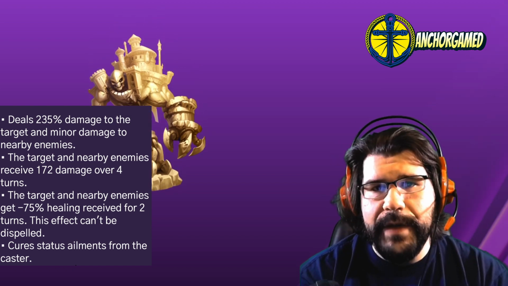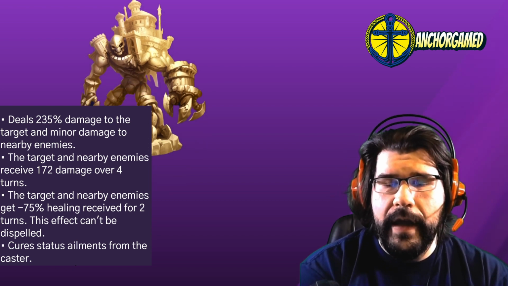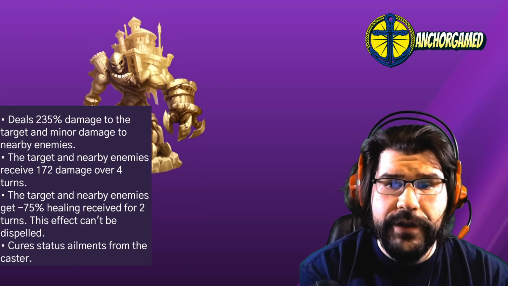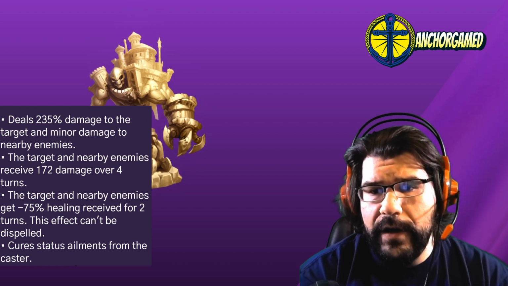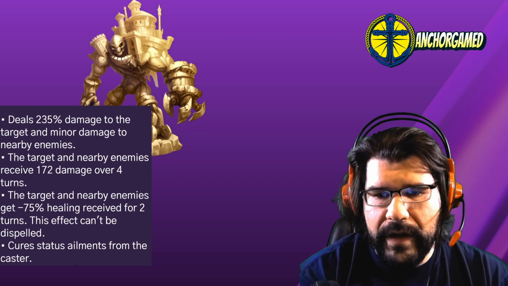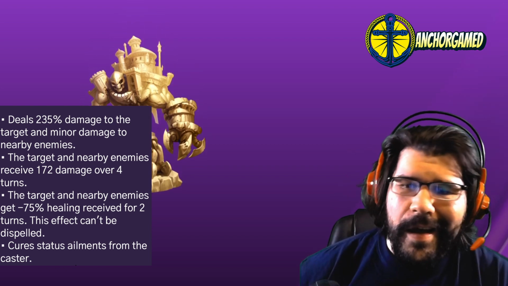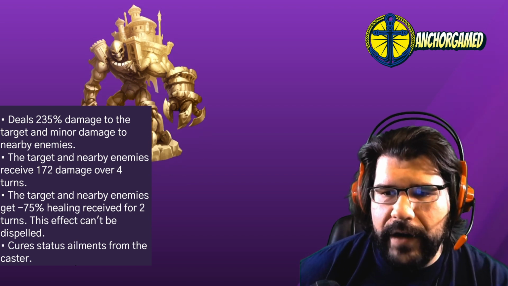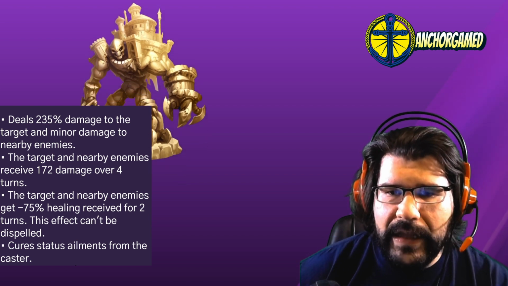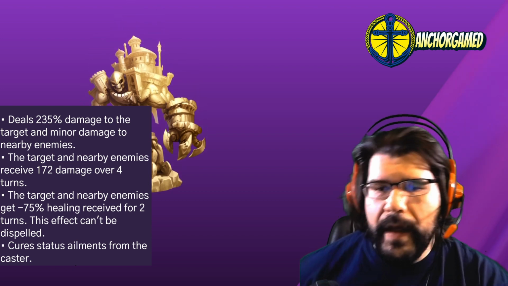Simply put, he's going to be dealing direct damage to the target and nearby enemies. He's also going to be putting a DoT on them for 172 over 4 turns, and then also reducing the healing for 2 turns. And then he's got a little extra flair, dispelling status ailments on him. It feels like he does a lot of different things, but not really that well.